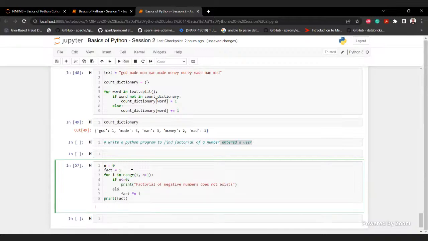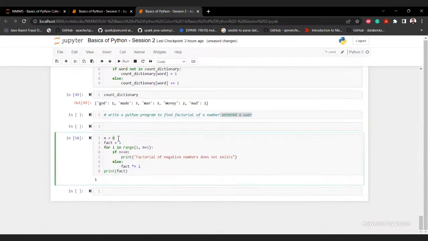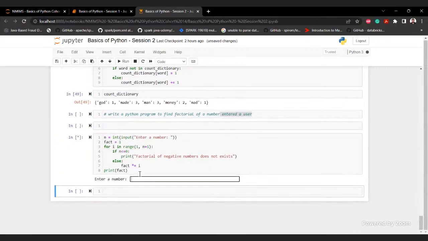And in the else part, I'll write this, the int input, enter a number. Okay, so let's say -1.